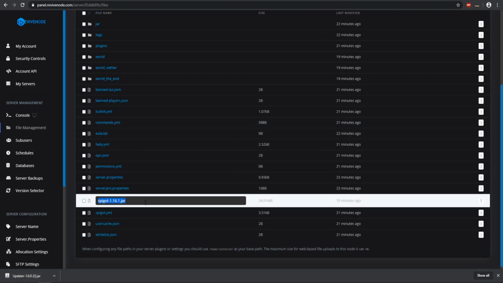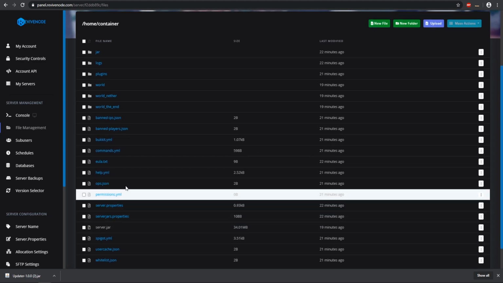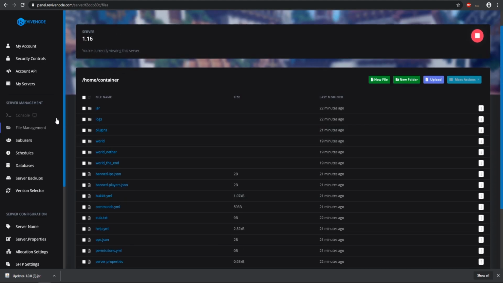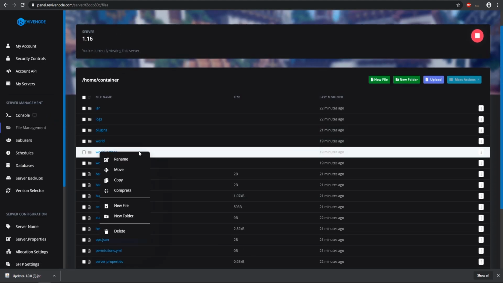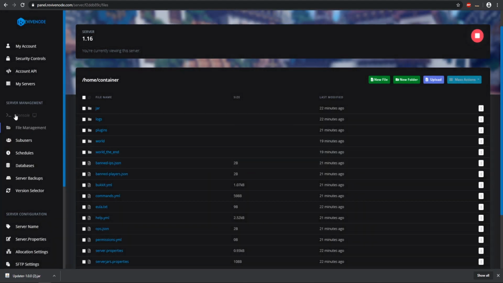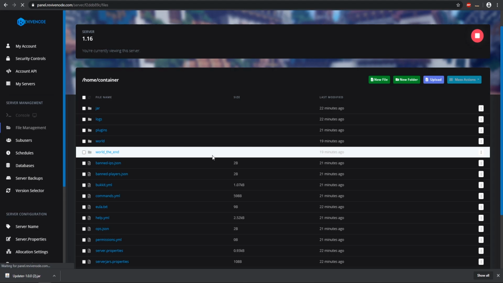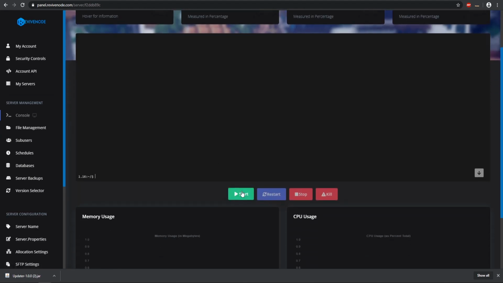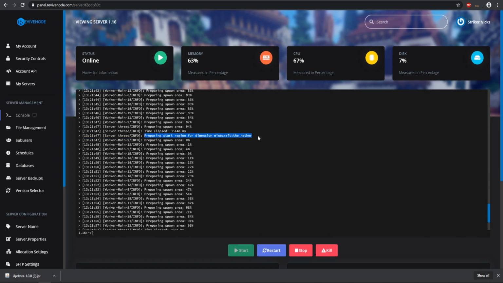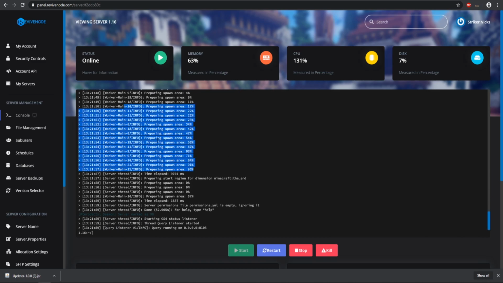So now if you guys are updating from 1.15, I'm actually going to rename this server.jar because that is what my host is actually looking for to run. So all you really need to do is make sure your server is stopped and just go ahead and delete the world underscore nether, and that will just delete your previous world, and then you can go ahead and actually start up on 1.16.1, and we can go ahead and start this bad boy up, and there we go, guys. So once it is actually starting to load, it will go ahead and generate. If we look right here, here is your Minecraft nether, and it has generated the new one.